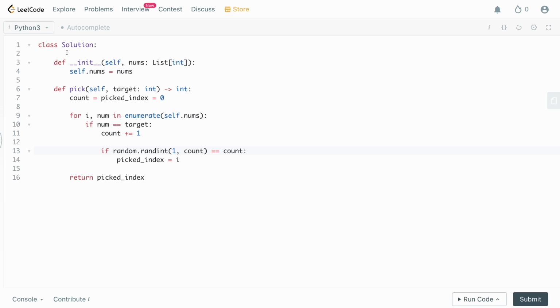One of those stupid questions where if you haven't seen it before, there's absolutely no way you're getting this solution, unless you have like 200 IQ or something. You're probably going to solve it with the dictionary, and they're going to tell you, no, that's not going to happen. You need to do it better. So definitely one to know, because your interviewer is going to want this ridiculous solution that no one knows about. Anyway, that's enough of my rant. That's how you solve random pick index.